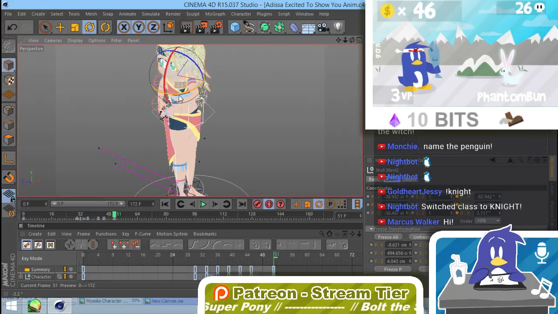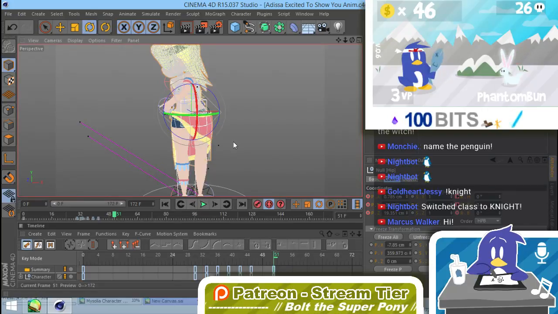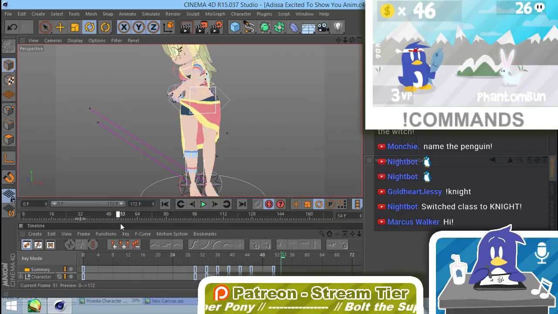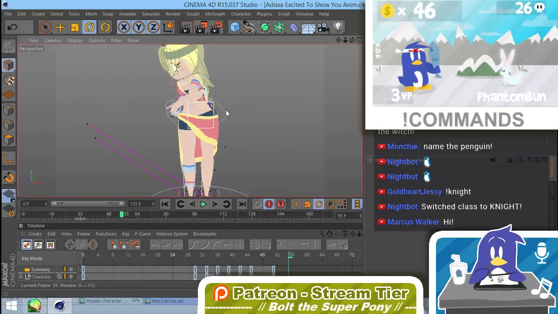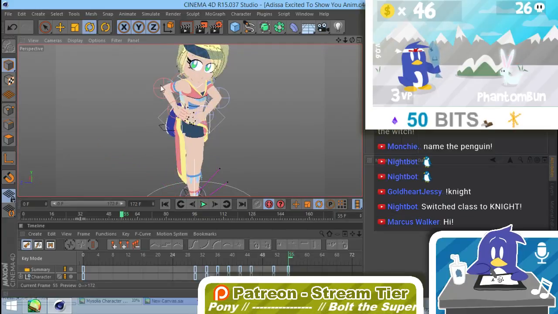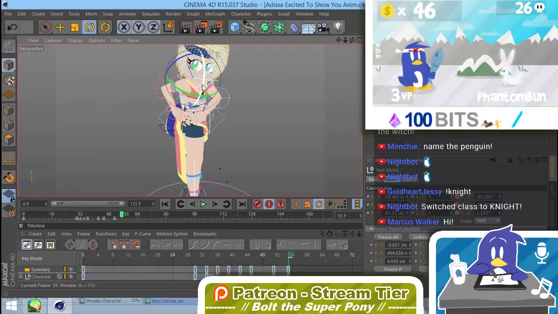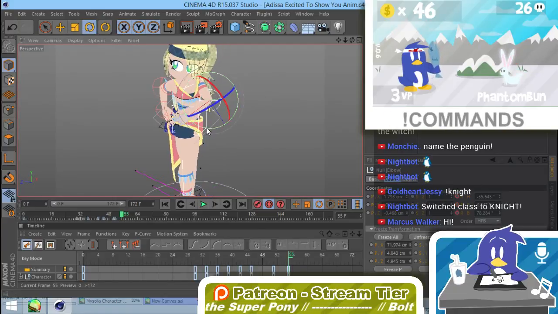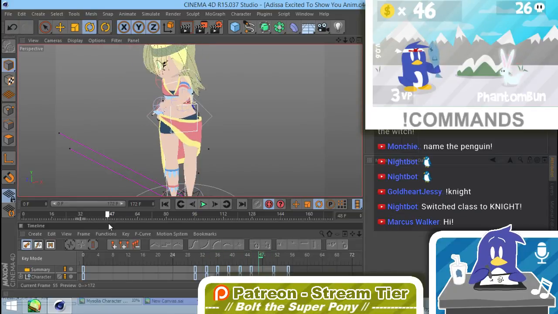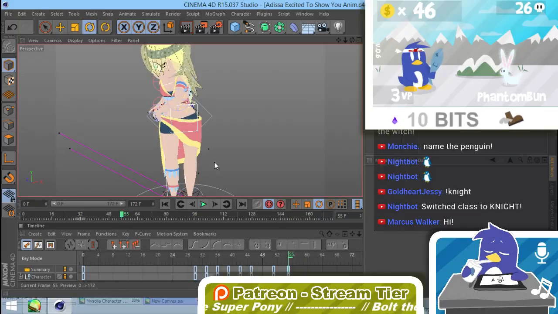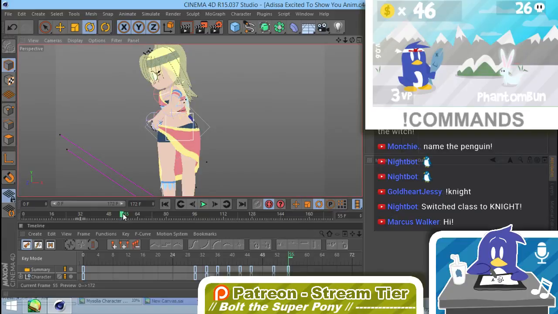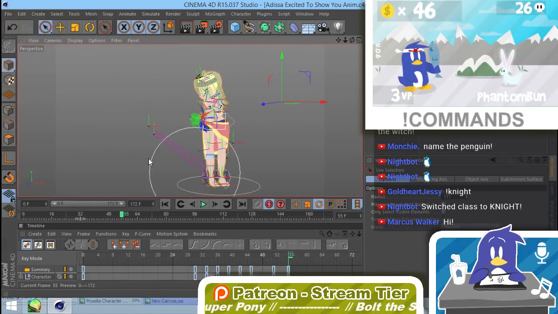Make the head go even deeper down into a tilt. And then at about 55 we'll have her kind of come back up a little bit out of it. The other direction, like that. Tiny little movements. Alright, so that's about 55 that we stopped at. And then I think at 55 we'll grab every point again.